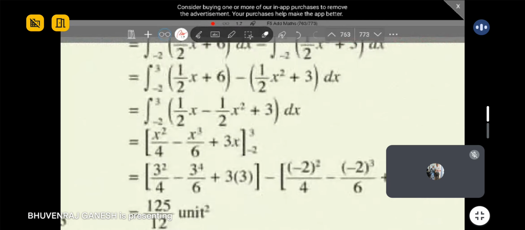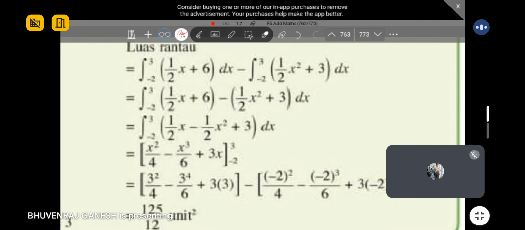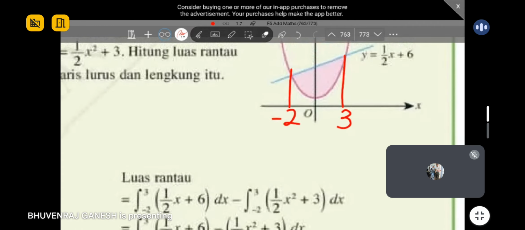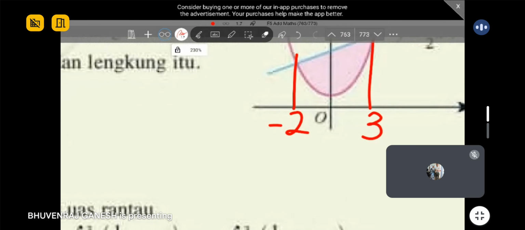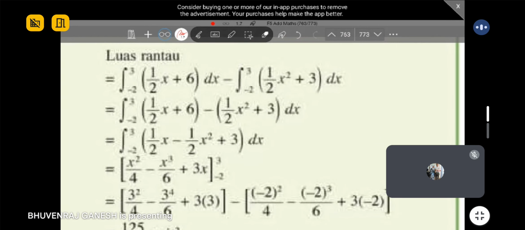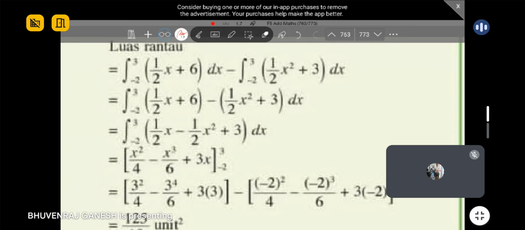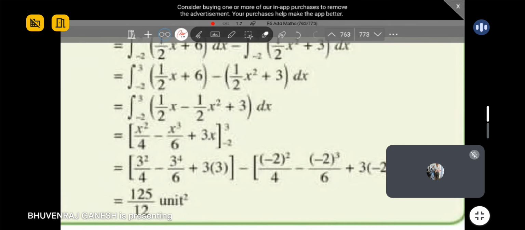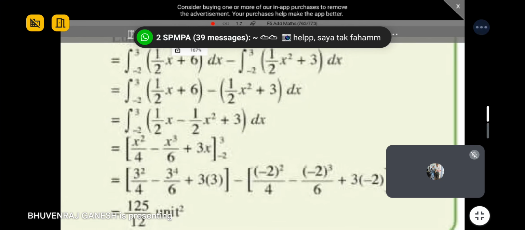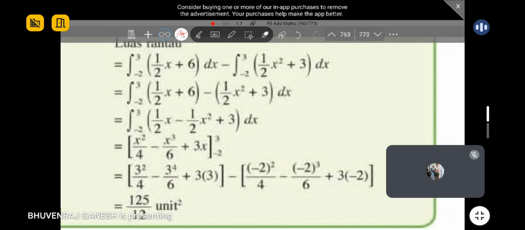So guys, do you see that over here they never use modulus? Mereka tak guna modulus kan? Mengapa? Sebab konsep itulah yang saya terangkan tadi. Because your y is positive, so no need modulus. So directly minus both equations. Kamu boleh terus tolak dua-dua persamaan. So then kamu terus dapat jawapan selepas kamu integrate. Understand, guys? For those who asked about the steps just now, this is the step. So any question? Should be okay, right?